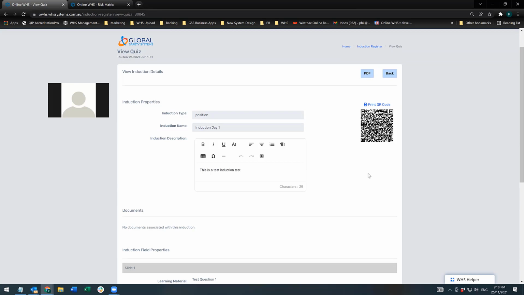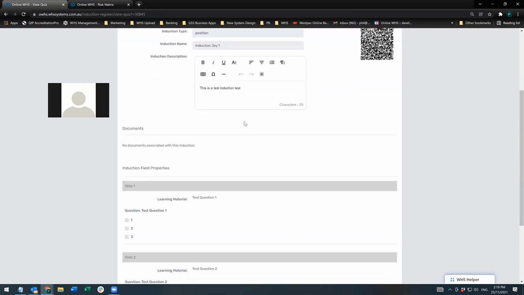So the concept: videotape yourself doing the pre-start checklist or whatever it may be, or the safety, it might even be site safety coming onto a site. This is what you do. You wear this, check this, check this, check this. So when they scan the QR code, it brings up a video induction of you showing them how to use this machine safely, as well as do the pre-start checklist. And then they can go through and do that.